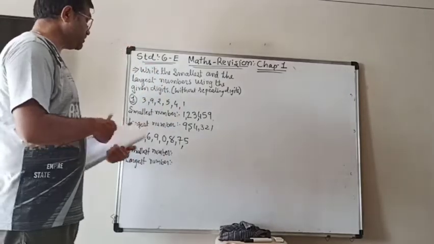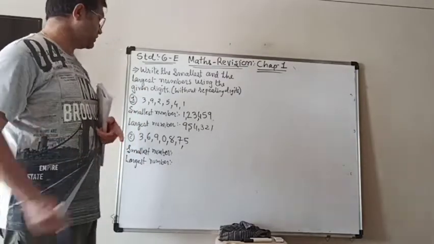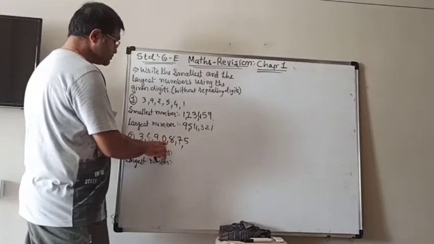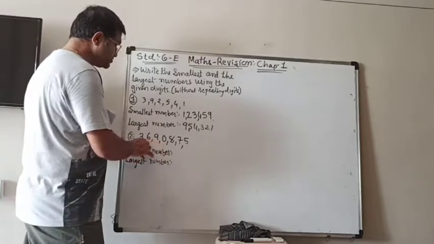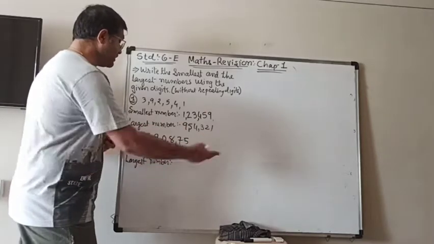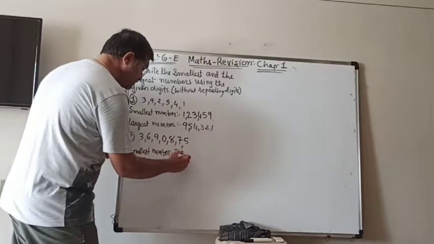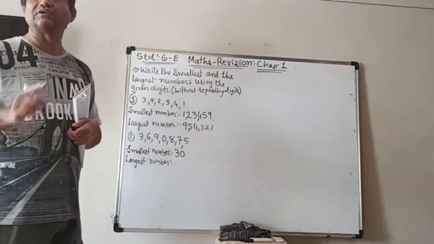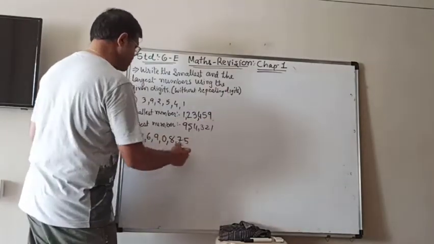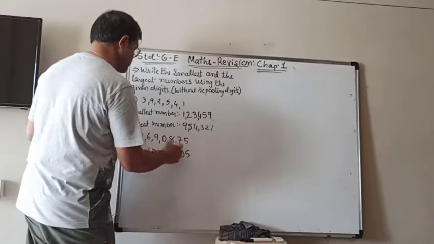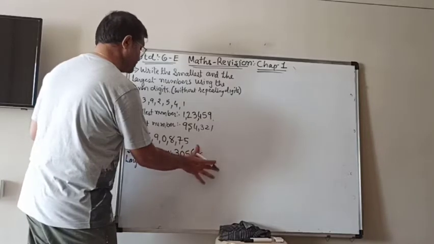So we have to take the second number after that, which is greater than 0. So now 0 is the smallest number, but we can't start with it. So after 0, check which is the next bigger number than that. So that is the 3 here. So first you have to take 3 and then you can put 0. Then you will get the smallest number. Then others, as I explained you already. So then 5, then 6, 8, 7, 8 and 9.